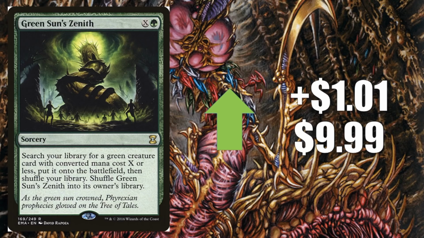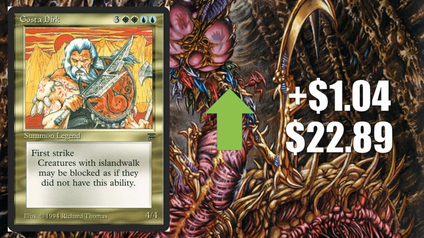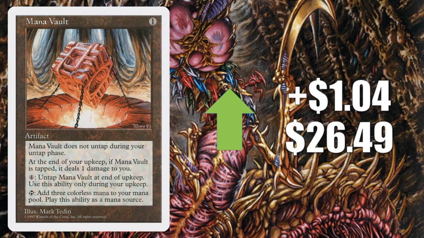Ghost of Dirk from Legends, this one's on the reserve list. It goes up $1.04 to $22.89. Whenever these gold reserve list cards are going up, I like to point it out. This maybe isn't a very popular one, but it's still pretty affordable. Mana Vault from 5th Edition goes up $1.04 to $26.49. This did get reprinted in Ultimate Masters as a Mythic Rare, but this copy is going up a little bit this week, mostly because of that colorless Commander deck I mentioned.